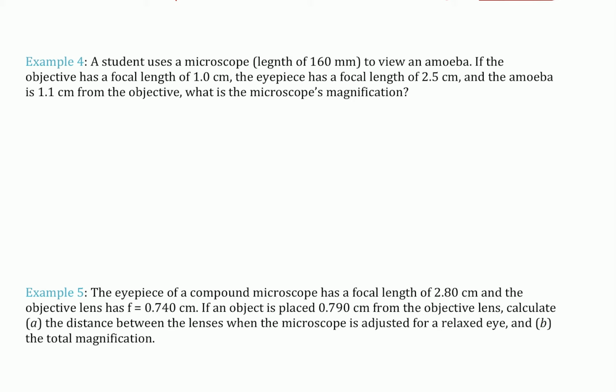In this problem, we're going to make an approximation, which we're not in the other two, which is kind of interesting because, of course, I made a big deal about why those approximations are justified and useful to have a microscope that's only dependent on the physical parameters of that microscope. But most of the time in the problems, I will not be using them, in order to show you other concepts. So here we will use the approximation that S1 equals F1, so the distance to the original object is equal to the focal length of the objective. That means we're just saying that 1.1 centimeters is about equal to 1 centimeter. After all, these were the two values closest to each other of the stated values, and we're just going to treat them as one number.